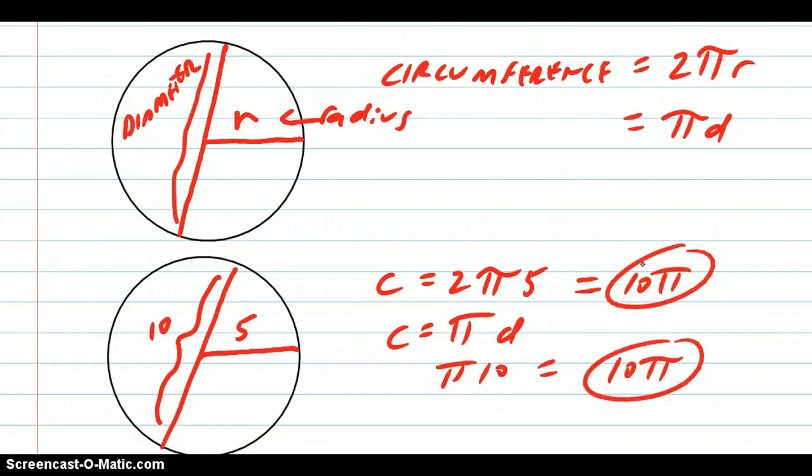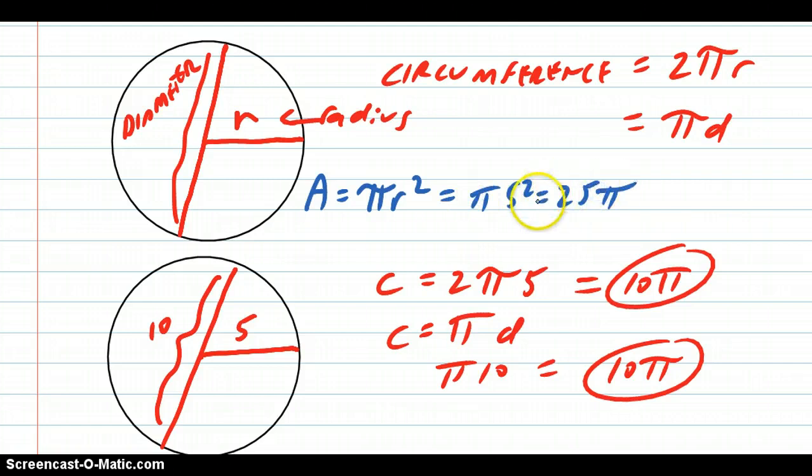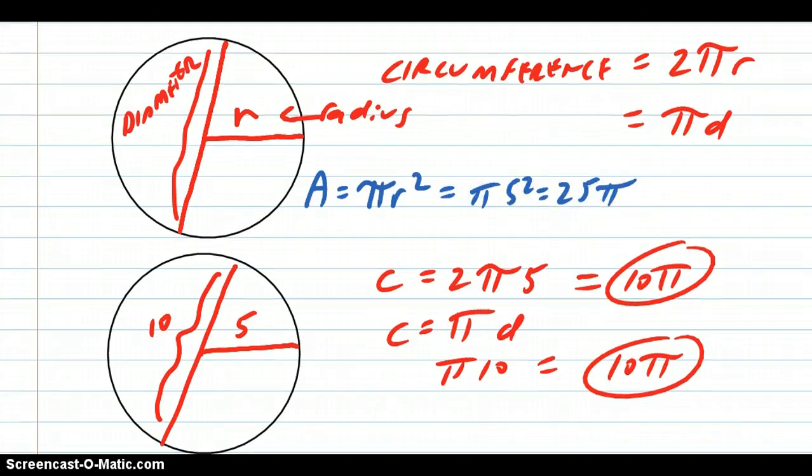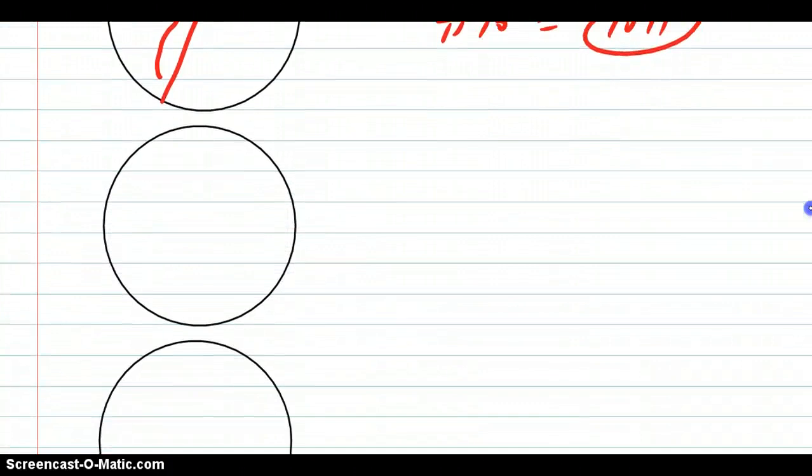Now, some of you guys are probably thinking, whoa, what about that formula that was like pi r squared? What about that formula that I wrote down in blue here? Well, that's the formula for the area. And the area is, if the radius is still 5, 25 pi. Now, I did that pretty fast, so let's see if we can look at a different example.